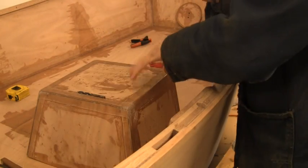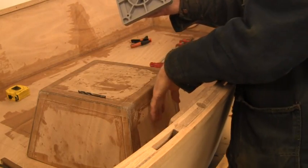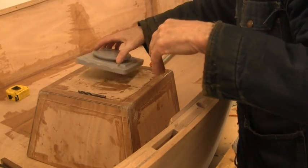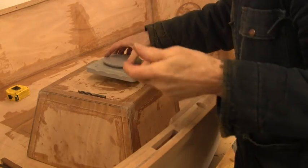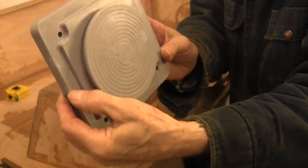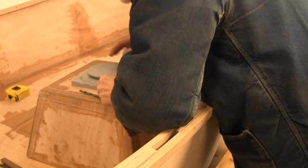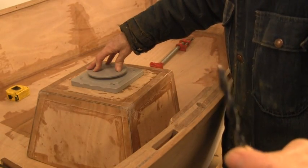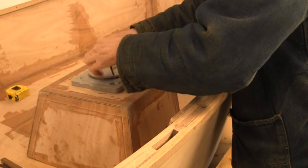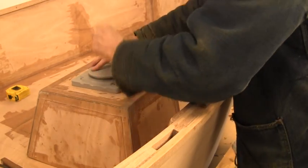I'm going to stop right at the edge — I've already marked it out with a pencil where the edge of the seat will go. I've got the center of it marked out from where I had some centering lines on the front and on the back where we had the part that we joined together with a butt splice, which became the backing block for the hatch screws. It already had centering marks from the molding, so I was able to line it up. Then I had a wood bit with a little center point, so I was able to put it down inside and give it a tap on all four corners.